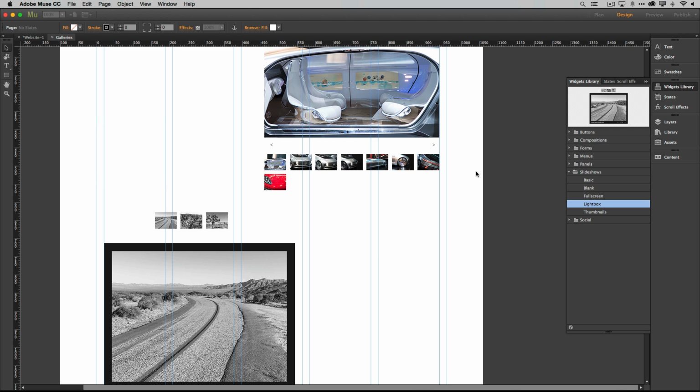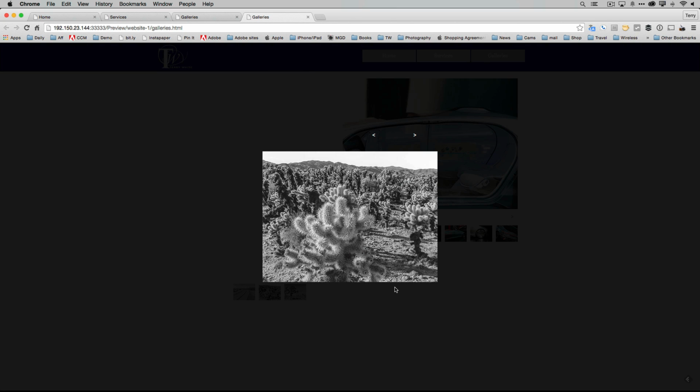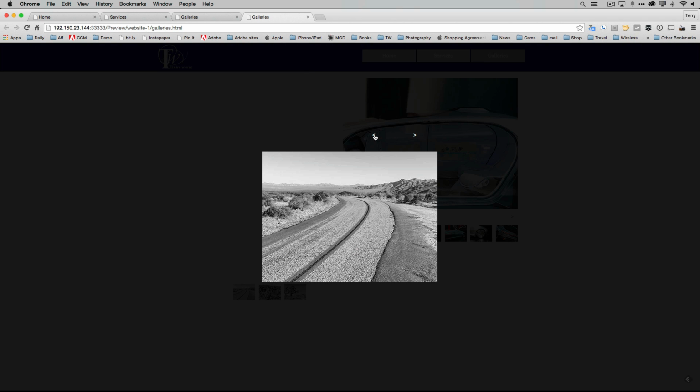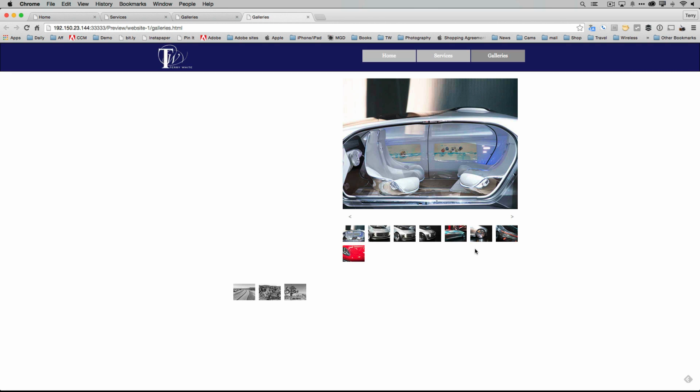let it generate the HTML, open the slideshow up, or the page up. And again, as soon as we click on any thumbnail, it takes us into the slideshow. Here are navigation buttons to go back and forth. And once the user's done, unfortunately, there's no like, hey, close this. They just have to know to click anywhere outside of it, and then it goes back to the normal display.